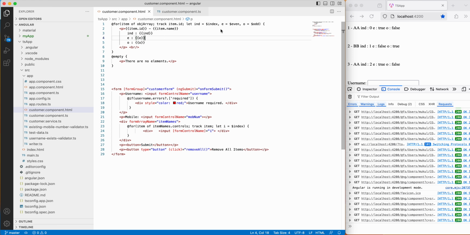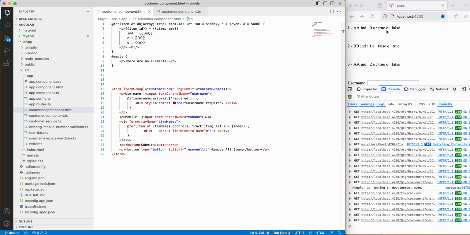So by using $even, we get whether this row number is even or not, and by $odd we get whether this row number is odd or not.